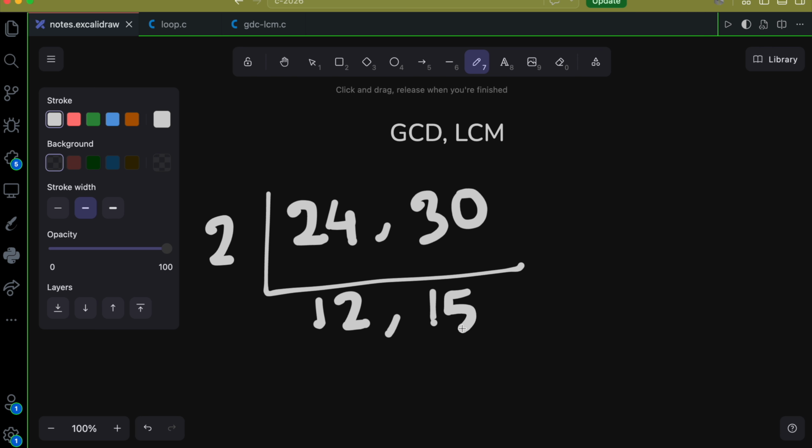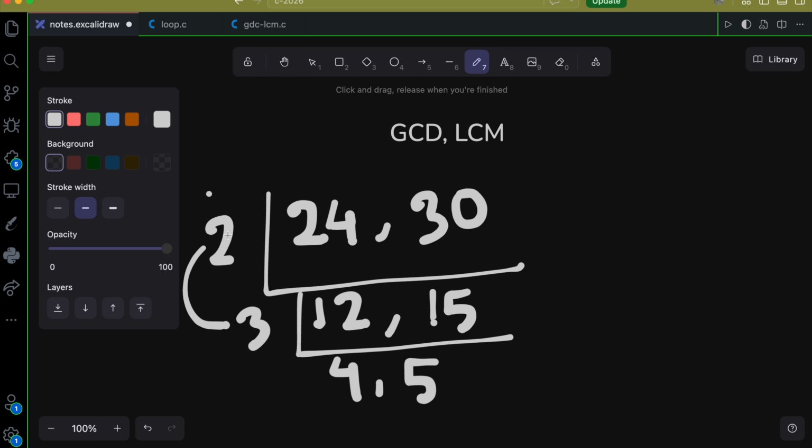Now let's think about the next number that we can use to divide both of them. So we are looking for the common one here. If we choose 2, then maybe we can divide 12 but not 15, but we can go with 3, I guess. So 3 will help us to divide this 12 by 4 times and 15 5 times, okay? Now there is no common number that we can pick up in between them to divide them for sure. So what are those numbers we have used to divide both of these numbers? What were those common numbers? We have used 2 and 3, okay? So these are two numbers we were able to use to divide these numbers that we had originally, right?